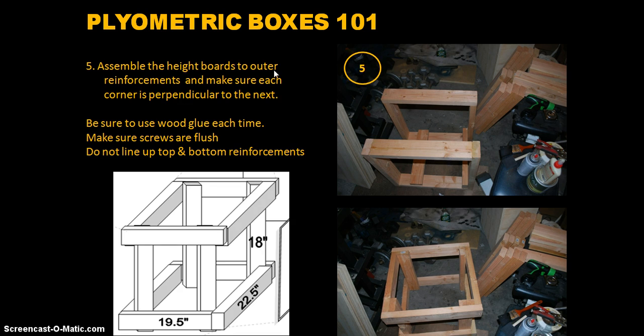So again, you're gonna assemble the height boards to the outer reinforcements and make sure each corner is perpendicular to the next. Be sure to use wood glue each time. You wanna definitely glue in every spot you put a screw. Make sure the screws are flush and do not line up top and bottom reinforcements. That's what I just explained, where you line up top and bottom, they're opposite of each other.